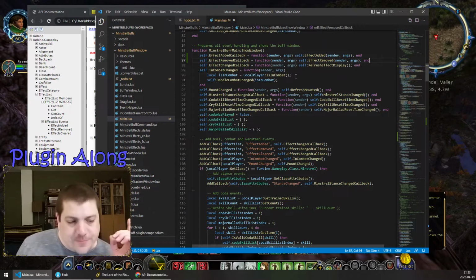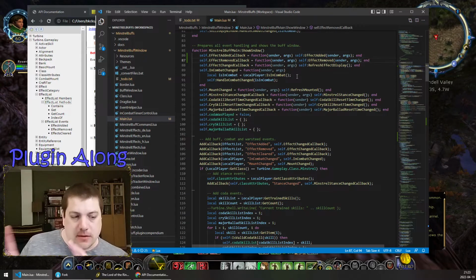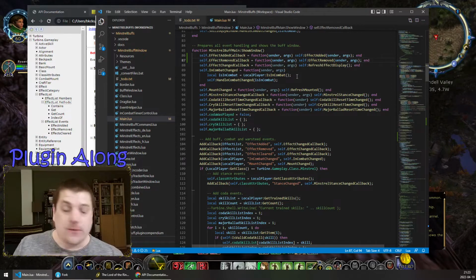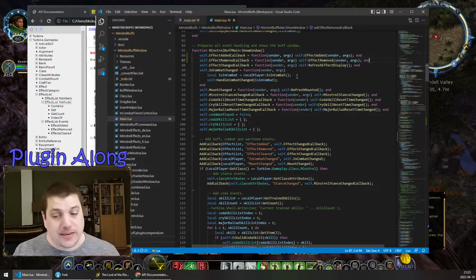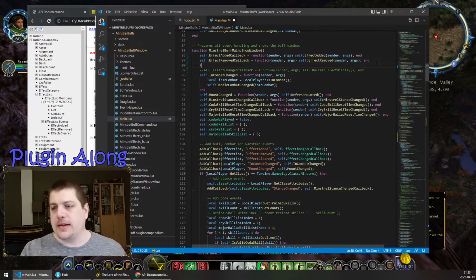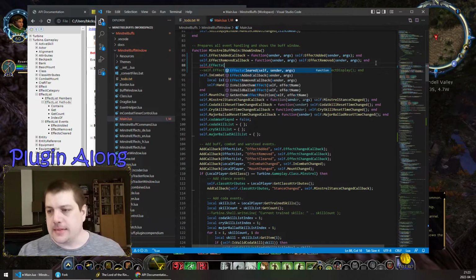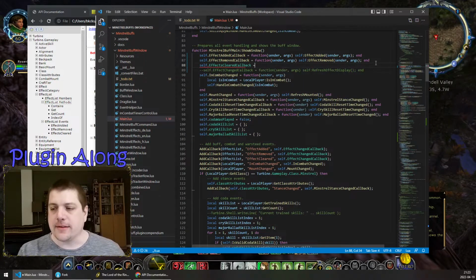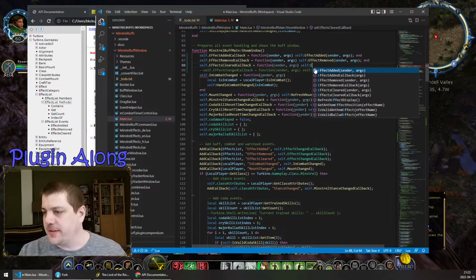And more importantly, why did the original author consolidate all three of those into a single call? Was it just easier? Was there a bug in the Lua or some sort of weirdness in the Lua that they were working around by consolidating them? Maybe get a sense of that just by playing around here. All right, added, removed, and what was the last one? Cleared. All right. So we're going to go ahead and do self.effect cleared callback equals function, sender, args, and we'll dispatch that to effects cleared.